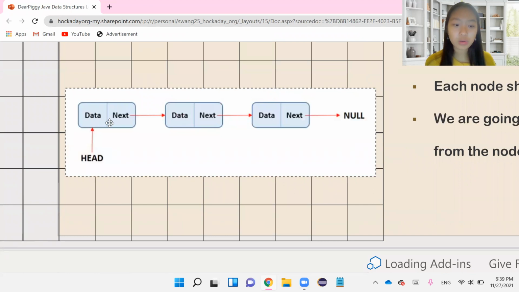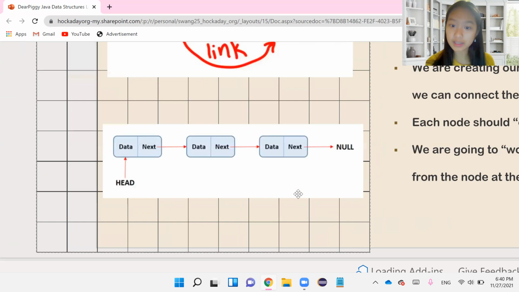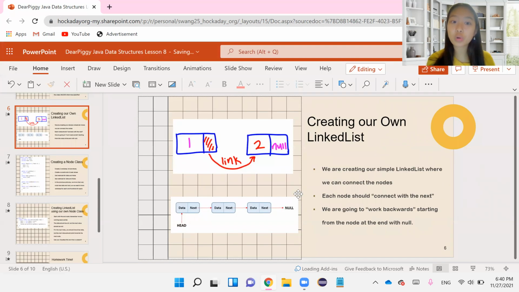You see how every single node has data and next. This is the first head node. It has data, it has next, and next points to the data part of the next node. So every single next part of the node points to the data value of the next node, and in the end you see everything is connected. That is the format of our linked list. It's okay if it doesn't make total sense right now, because it might make more sense as we start writing our code. I just wanted to give you a quick visual there.